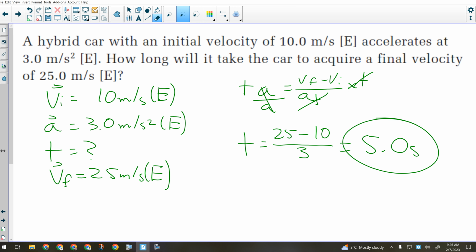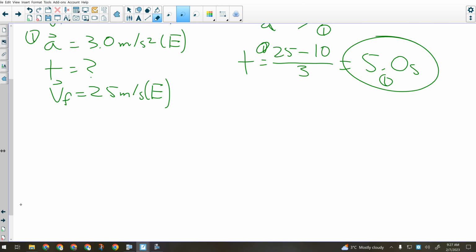So here's where the marks would be for you in a question like that. 1 mark for your givens. You get 1 mark for picking the correct formula. You would get 1 mark for your manipulation, your algebra. And sometimes, I'm feeling generous, I give a mark for plugging in the numbers correctly. And then 1 mark for your answer. So this would be between 4 and 5 marks. Okay? All right. Let's look at the other manipulations for this formula here.